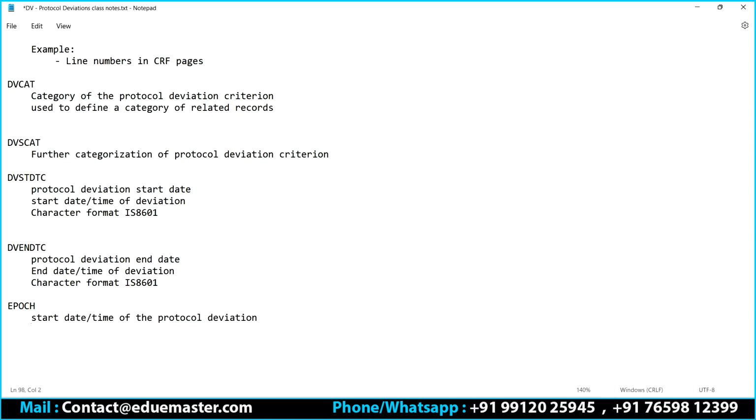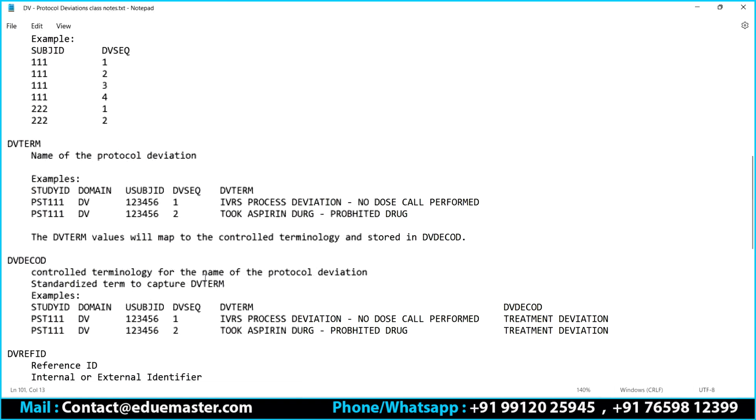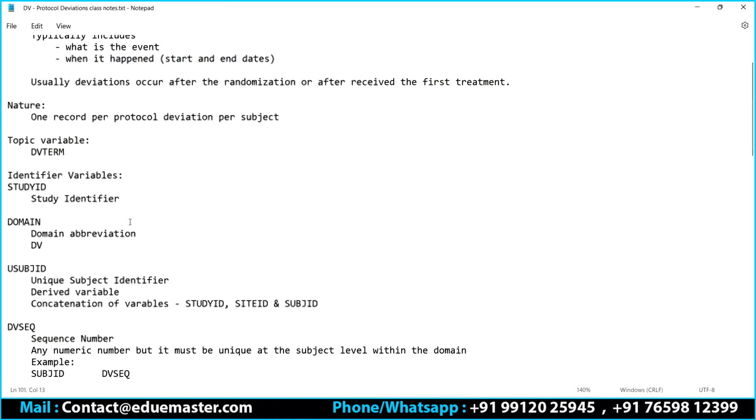For an example, if I want to give a simple example for this particular one, I can write like this. It can be under the treatment phase, right? It can happen during the screening. These are nothing but the stages of your clinical trial, right? It can happen during the follow-up. It can happen at any phase of your clinical trial. Those details will be given under your protocol deviation. Clear, everyone? That's all. The total number of variables is done.